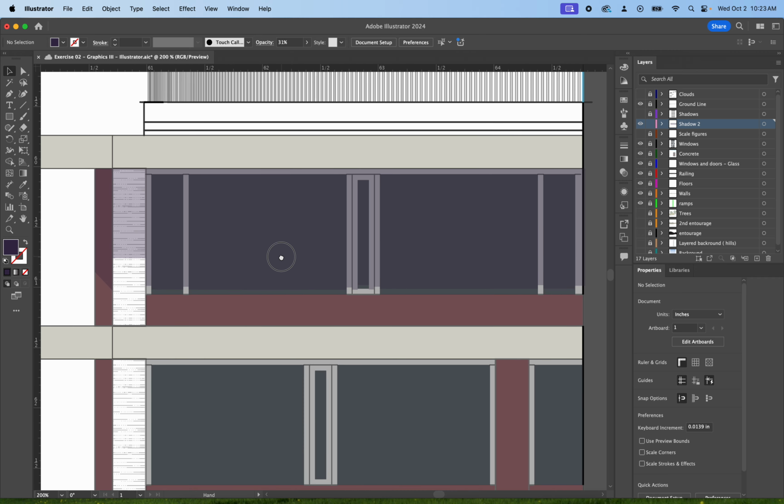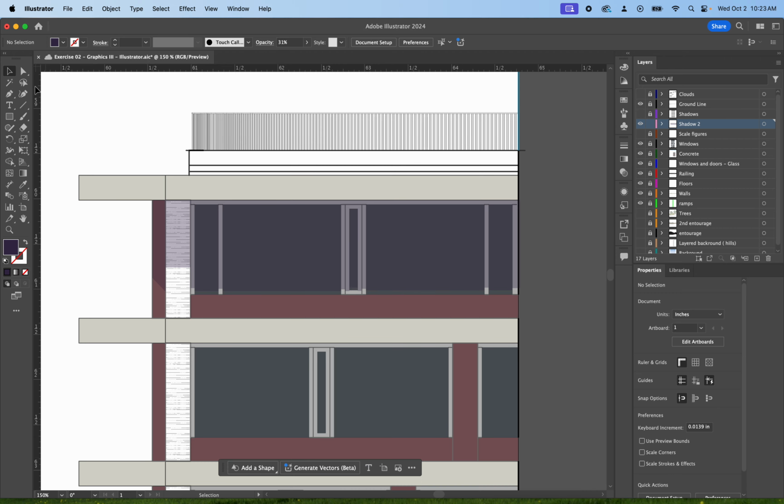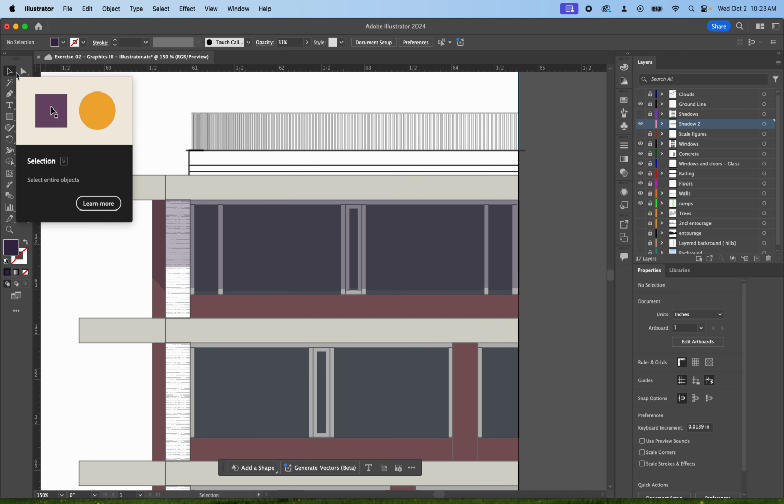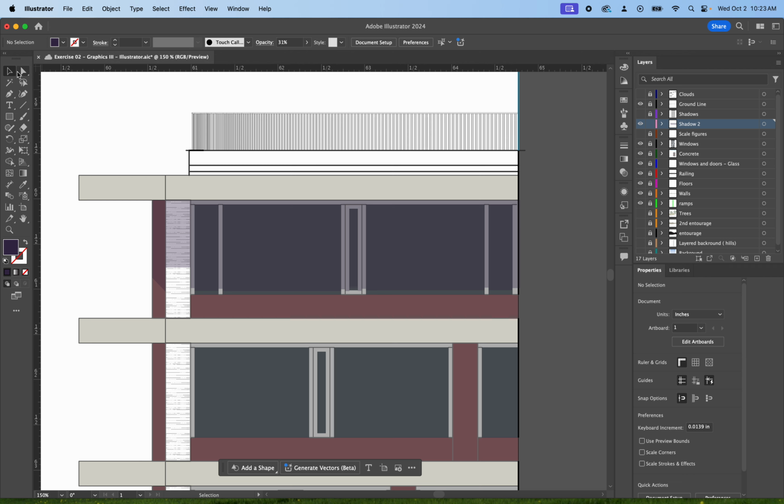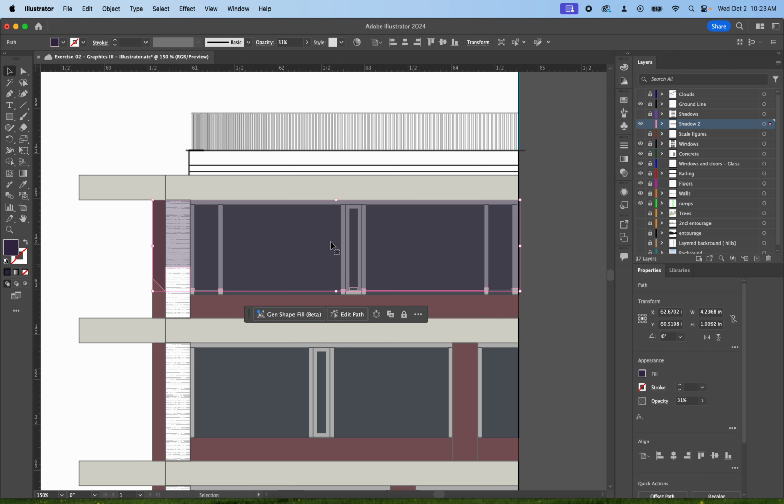So what's nice, and what I've learned actually, is that there's two kinds of selection tools in Illustrator. One is a direct selection, which means basically it'll select the outermost object. So for instance, it'll select that piece that we just made. And the direct selection tool, right, it'll actually get the points. This is very familiar to F10 on Rhino, right? It'll release all the points and suddenly you can change things, right?